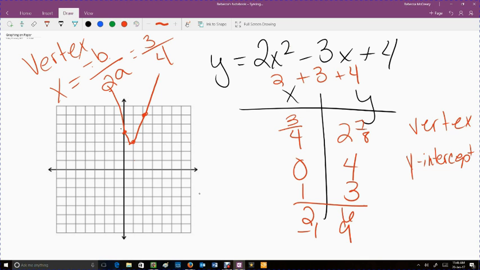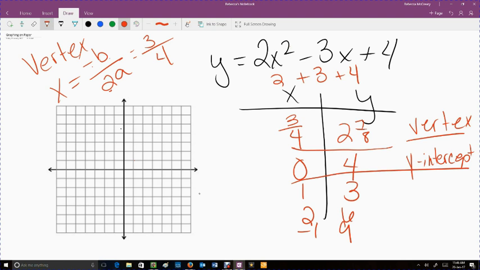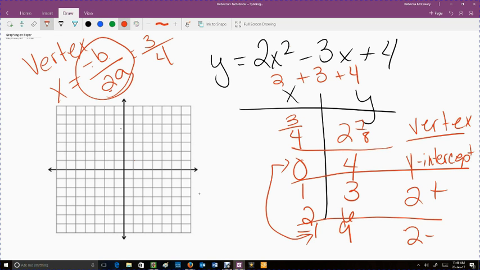But again, get rid of this line in general. The points that you really want to make sure that you find are your vertex here, your y-intercept where you put your 0 in for x, 2 points higher than your vertex, and then your y-intercept can count for one of those, and 2 points lower, which here we used our y-intercept as 1. And again, this is your equation to find the x-coordinate of your vertex. Okay? There you go.